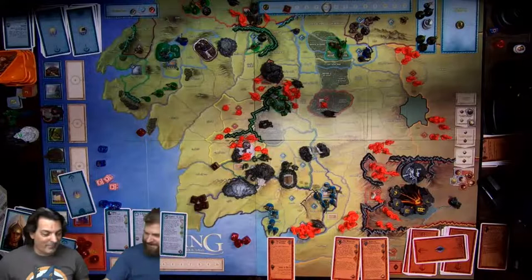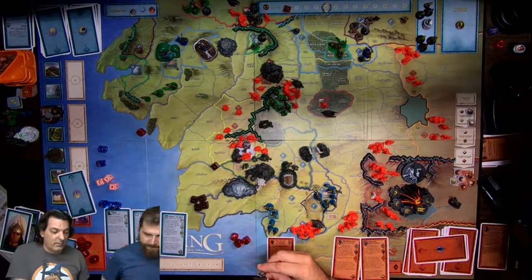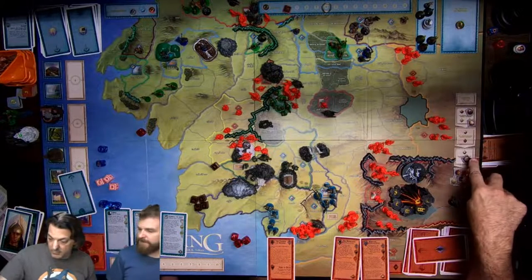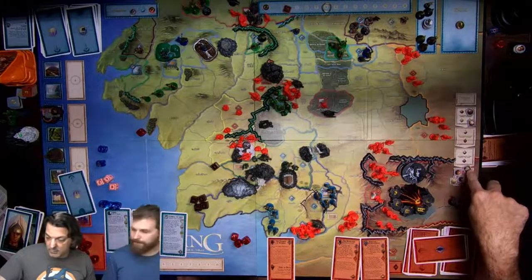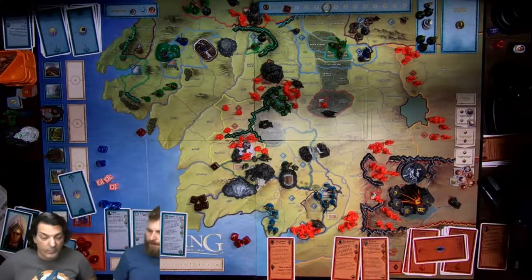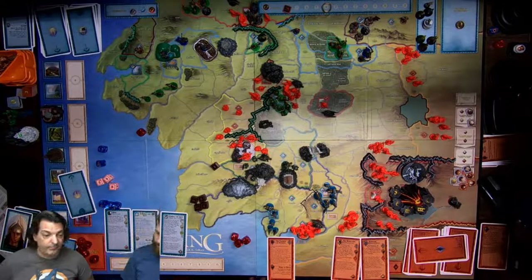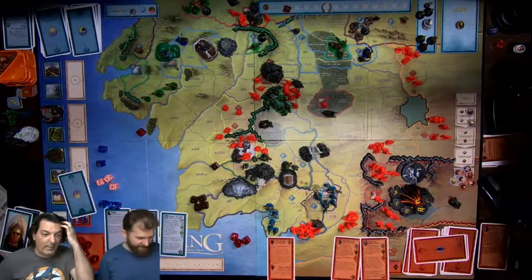Underestimated the power. Where'd that go? Oh, yeah, here? Why was it over there? It should be over here. We do that to keep a marker. Oh, okay. They were already at war, so. Who's not at war right now? Only the Northmen and the Rohan.